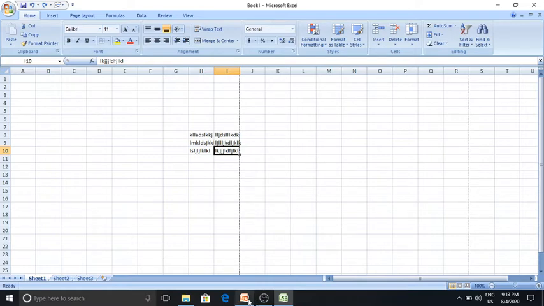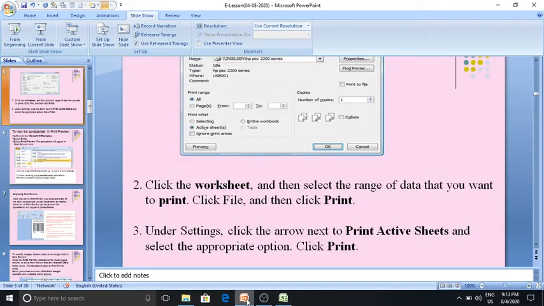Now, let us go back to the slides. Here under settings, click the arrow next to print active sheet.